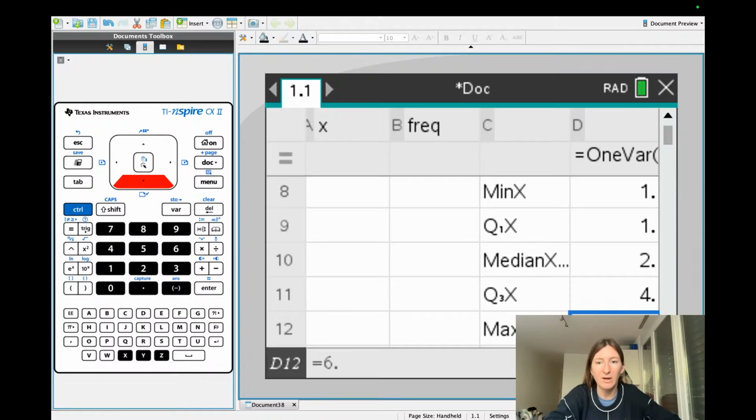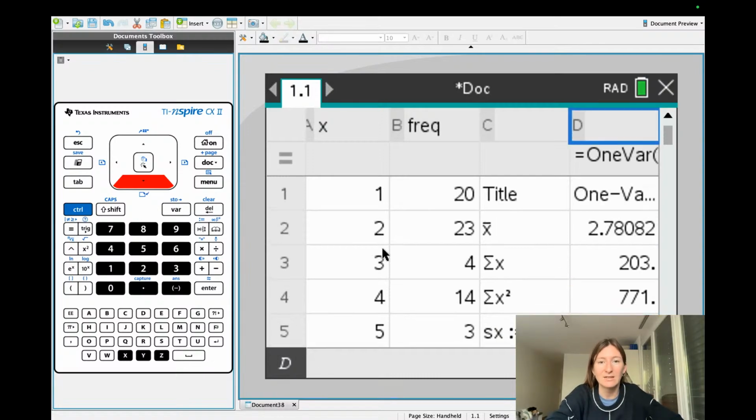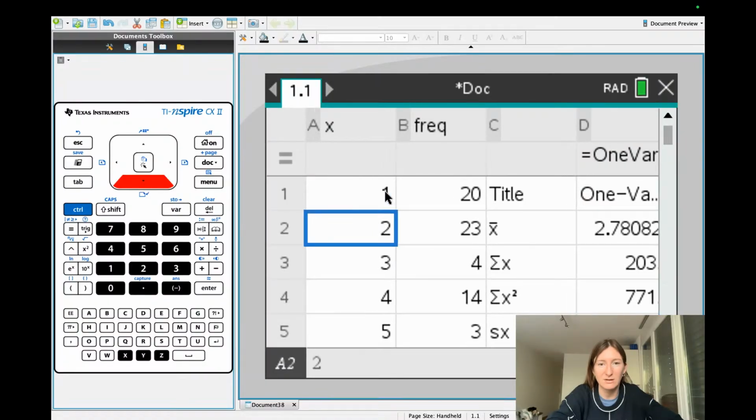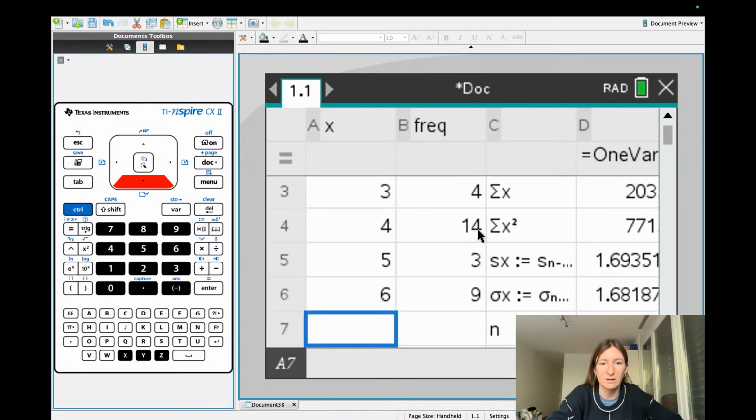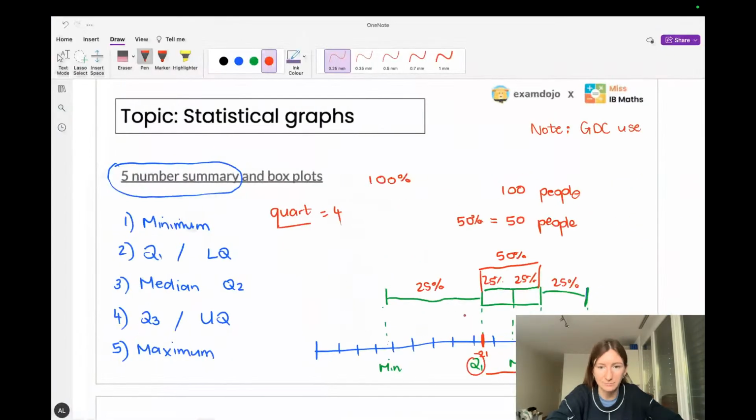So if you have a paper 2 calculator, if you're in AA or in any paper for AI, then you can use this if you're given a table of values and you need the 5-number summary or a box plot or the average. Just a hint that this is a really quick, nice way to do it without making mistakes, as long as you have typed in your data correctly. So that's just a tip.